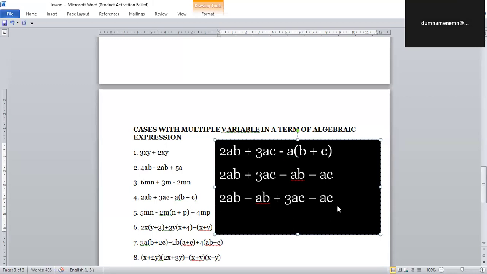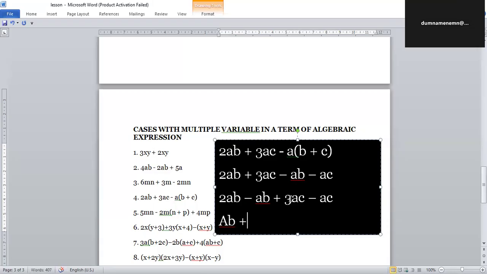All right, so let's add and subtract. So 2ab minus ab. I'm just going to have it to be ab. Why am I having ab? Because you are working based on the coefficient. 2 minus 1 is 1. So 1 is supposed to be here, but no need to write that 1.